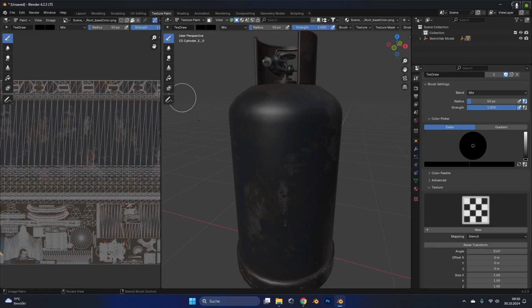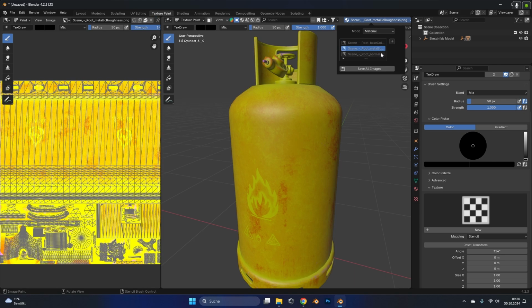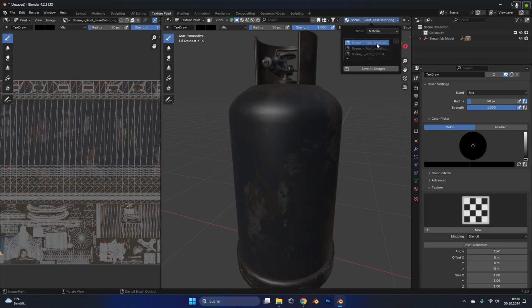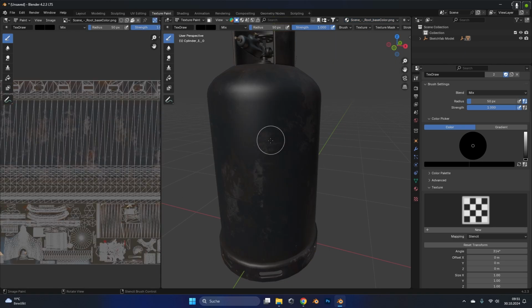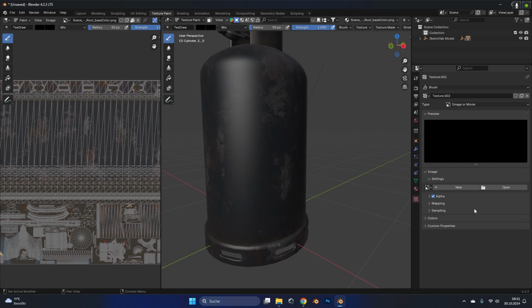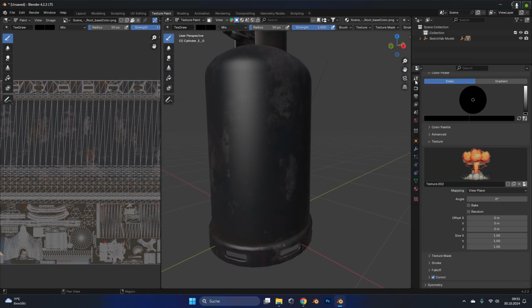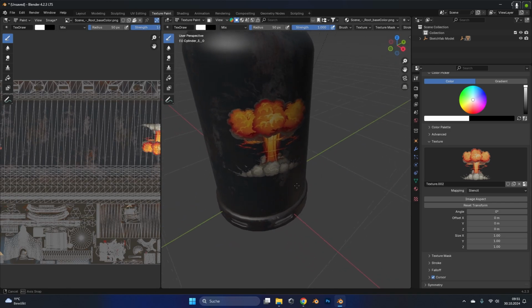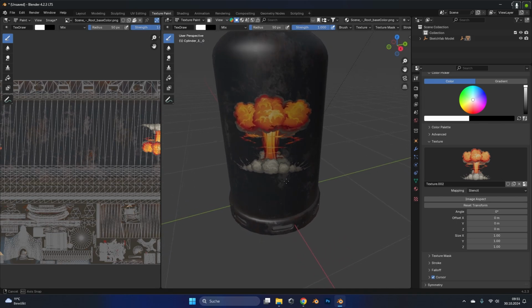If we go into the texture paint mode and open up the materials tab right here, we can see we have the base color, the metallic color, and the normal map. And on each of these maps we can just paint over it. Simply select the map you want to paint over. Again, in the texture settings, add in a new one and load in the sticker that you want. Make sure in the tool settings the mapping is set to stencil, and after that just place the stencil where you want to have it, paint over it, and voila, the sticker is already placed on the object.